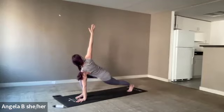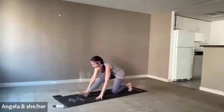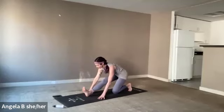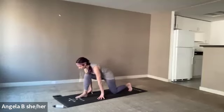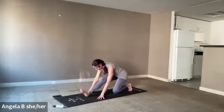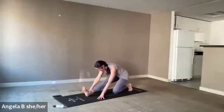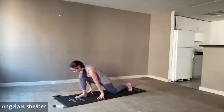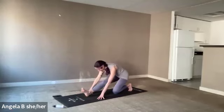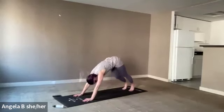Drop your right hip down and then bring your right hand down to the mat. Lower your left knee, shift your hips back, flexing your right toes, stretching behind your right leg. Rock forward and back. Rock forward and back. One more time. Forward and back. Next time your front foot is down, lift your back knee, step back to downward facing dog.